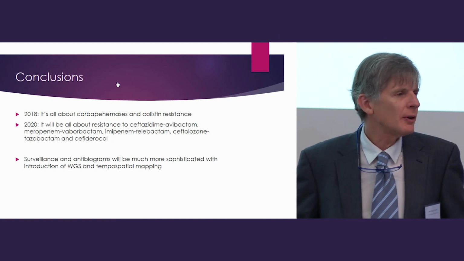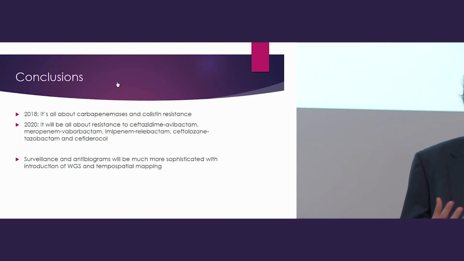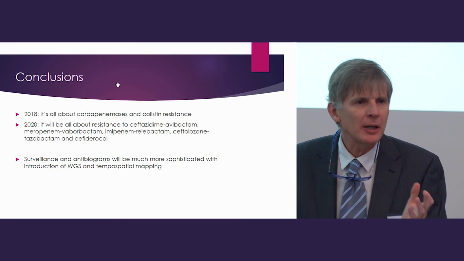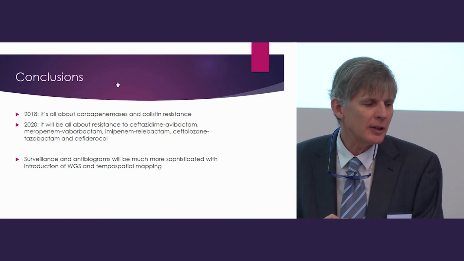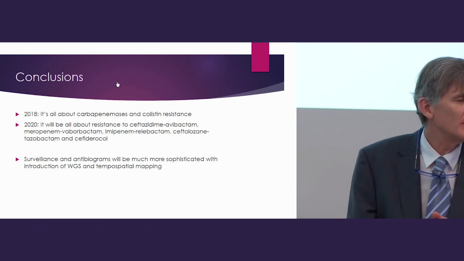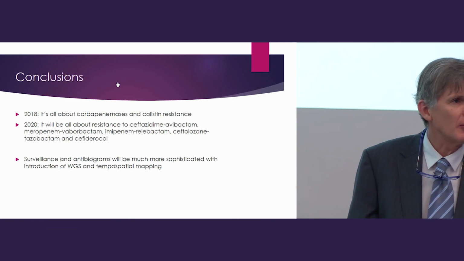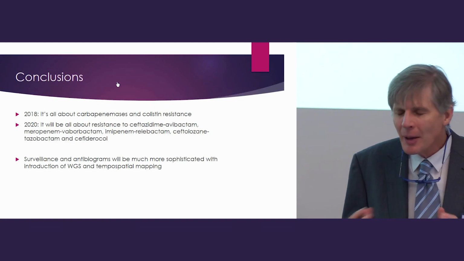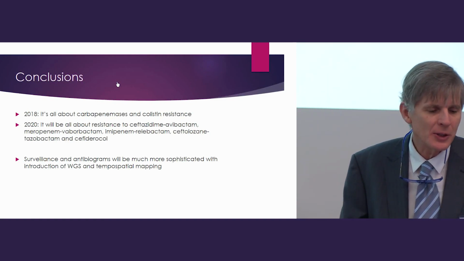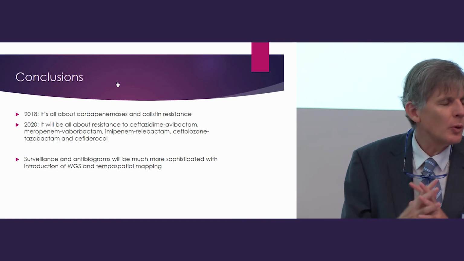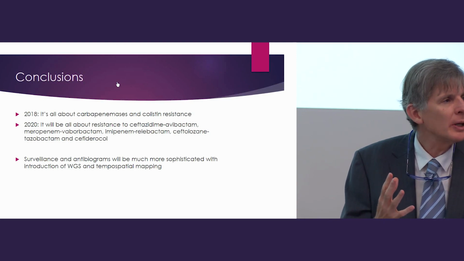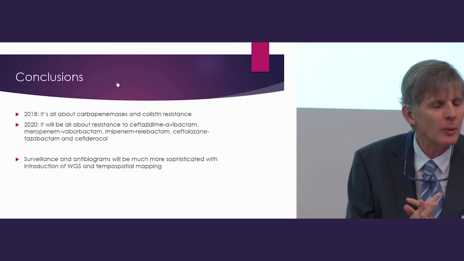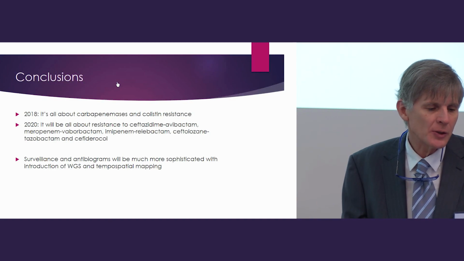So finally, for us here in Australia at the moment, when we're talking about gram-negatives, it's all about carbapenemases and colistin resistance mechanisms. That's what's getting us excited. But I think very soon, colistin is going to be a thing of the past. And carbapenems aren't going to be a thing of the past, but we're going to have a lot more focus on the new drugs that Yehuda is going to be talking about, and how do we predict or even detect in the laboratory resistance to those agents.